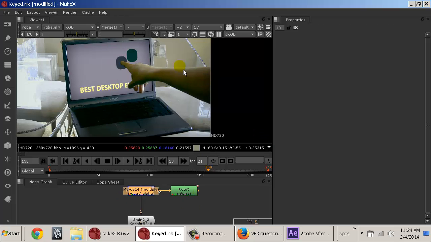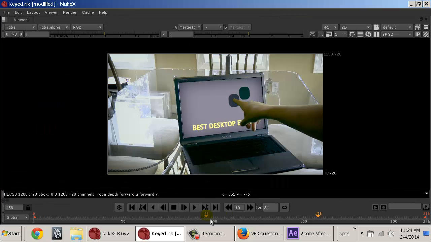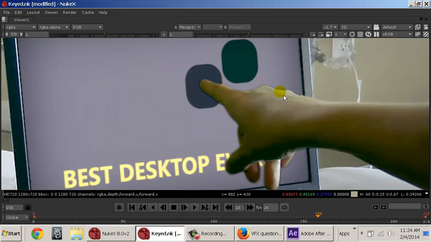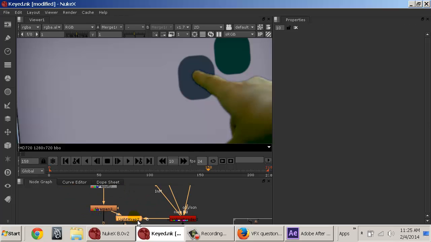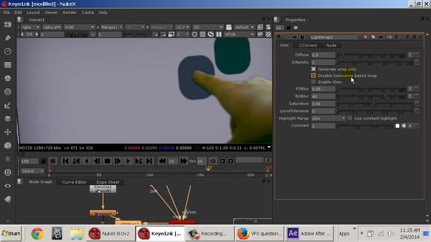So now we can just run through this full screen, hit the play button, let it go through, see if you want to tweak anything. In this, I'm getting some lines here. Maybe I want to take those down a little bit. It looks like it's kind of poking out and not really blending in some. So I just want to go through and say, okay, well, maybe that's my light wrap. My light wrap seems to be helping it, not hurting it. So maybe I could actually play with my light wrap settings.